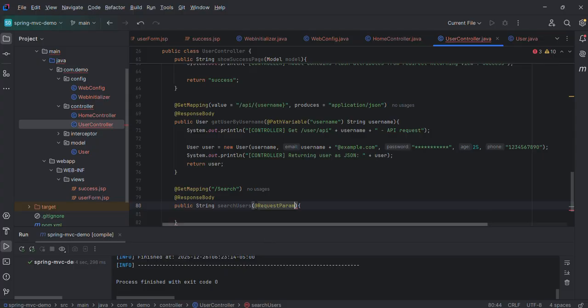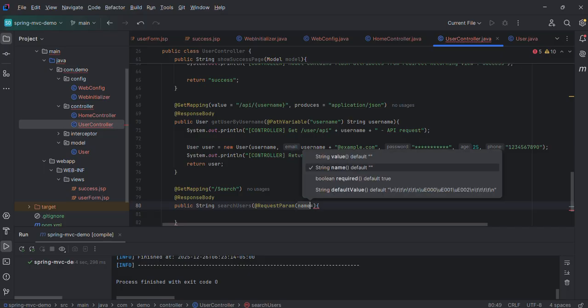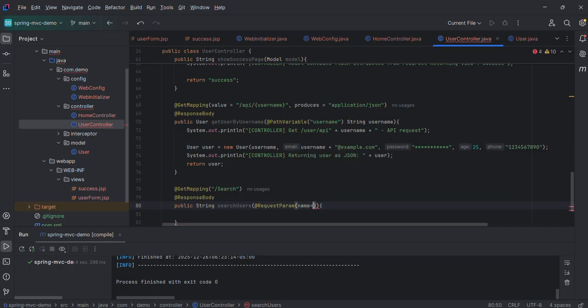The name we are going to enter in the URL, request parameter, I think should be like this, name, and then required is true.